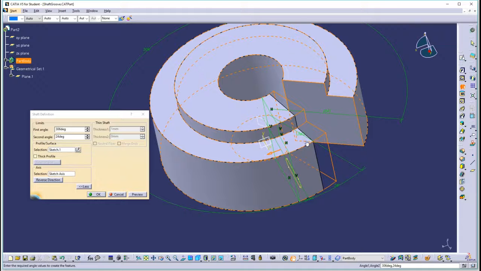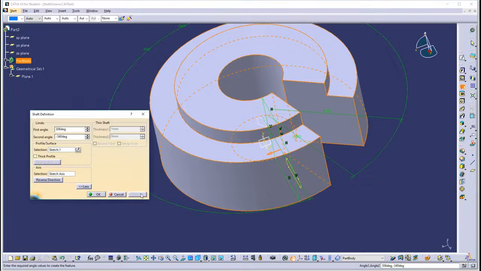Limit 2 is positive in this direction, the opposite of the orange arrow, so it has a positive value of 15 degrees. Now we have to be careful here though, because if we drag limit 2 all the way around here and bring it back to virtually the same position, it's now a negative 340. So you have to remember how many times you've wrapped these things around, and if you do a preview, you get virtually the same part. I would prefer that this be a small positive number rather than a value of negative 340.